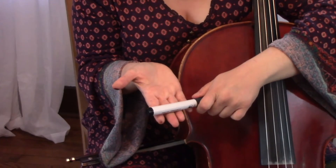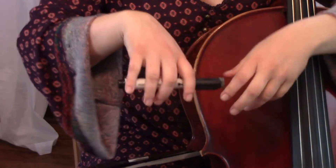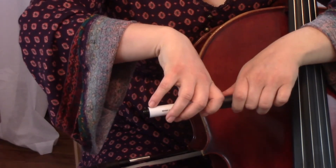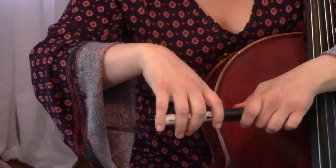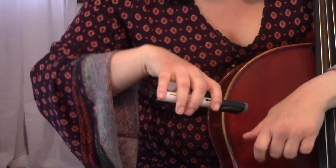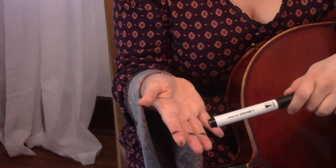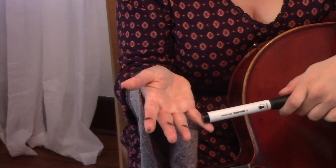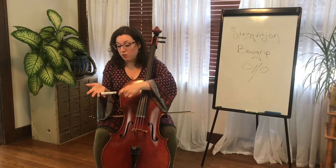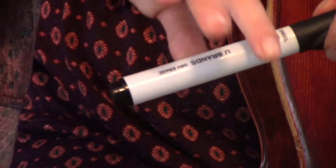From there it's almost straight across. Unlike the violin, we want our pinky to be hanging over the top of the bow — not flat on top like you would for fiddle. We want a little bit more hand balance for the cello. You want to take note of where I put my fingers — pretty much very close to that first knuckle on all the fingers. For my pinky, it's right on the knuckle. For the ring finger, it's a little bit below. For my middle finger, it's pretty much in the middle. But that first finger, it's right above.